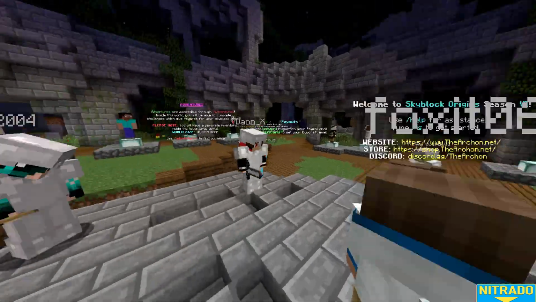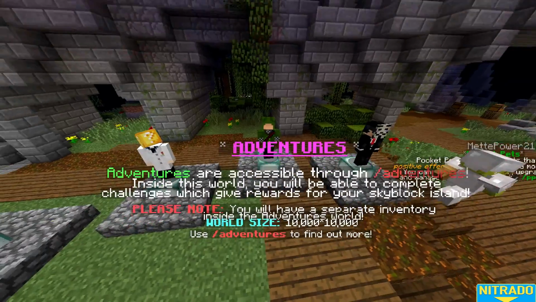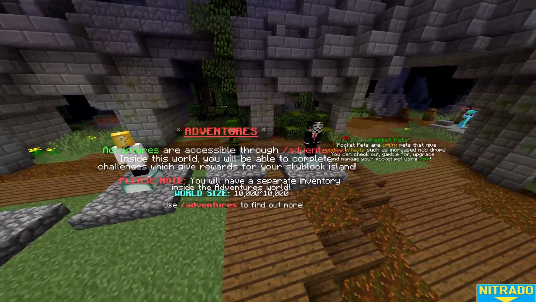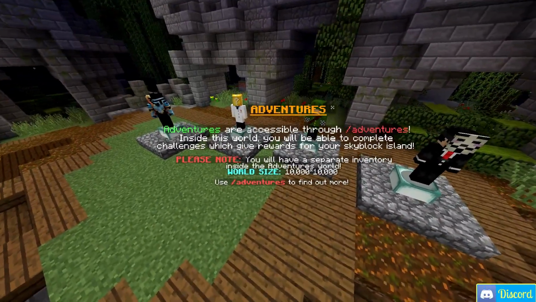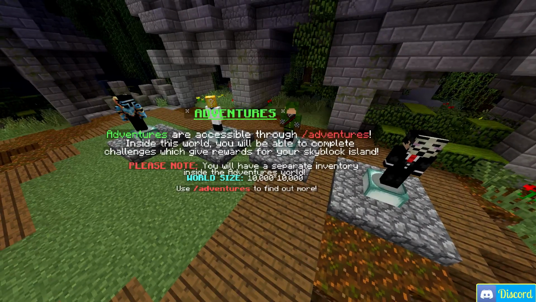You want to go do Adventure World stuff. So we want to go here, Adventures. Adventures are accessible through /adventure. Let me get over here so the words are not laying on top of each other. Inside this world, you'll be able to complete challenges which give rewards for your SkyBlock island. Keep that in mind because that's a huge, huge deal.